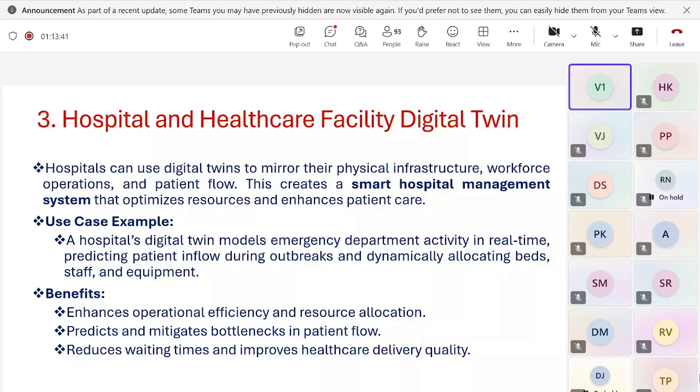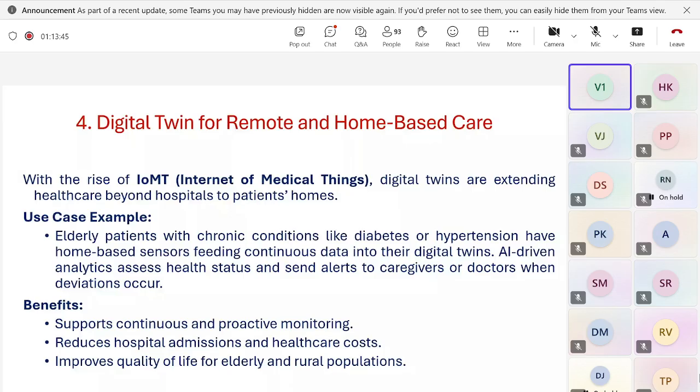And the fourth one, telehealth or case-sensitive cases. As I said, IoMT plays a major role for elderly people, which we could see more in Japan, and even in Germany, as the average age is increasing. Automatically, more focus will be placed on elderly people, where this technology is going to support the elderly patients or chronic cases. This is for remote and home-based care.